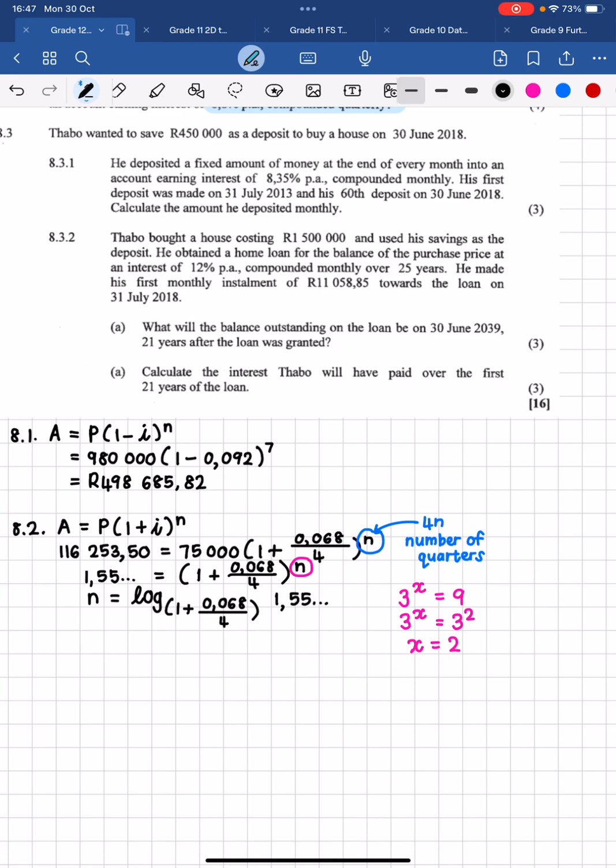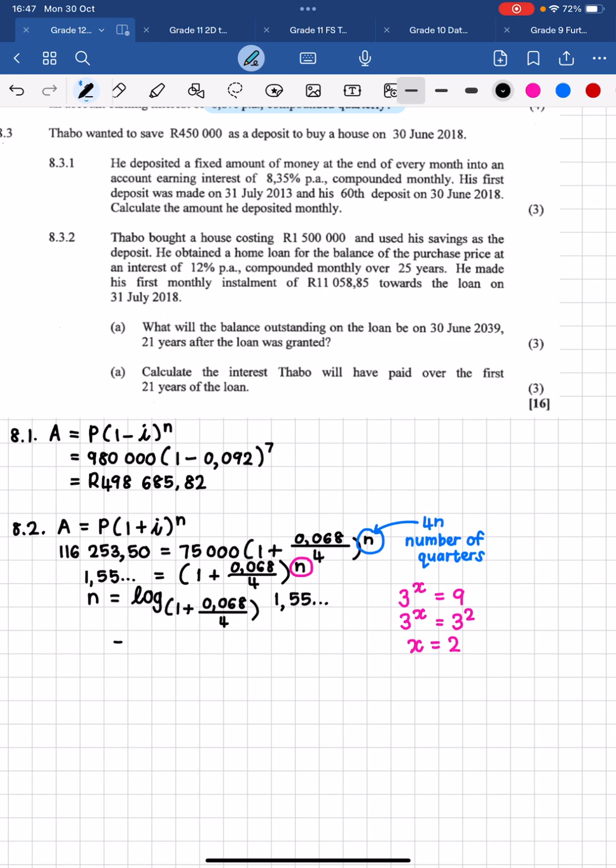Exponent becomes subject, base of the exponent becomes base of the log, and then we put the next number. So I'm going to show you now how I'm going to type this into the calculator. You are still going to keep that value there. You're going to press the log button, with the 2 little blocks. In the first block, you're going to type this whole bracket: 1 plus 0,068 over 4. You're going to close your bracket. Next to that, you're now going to use the answer button, so that it uses the previous full answer from the calculator. You're going to press equals. There's your answer.